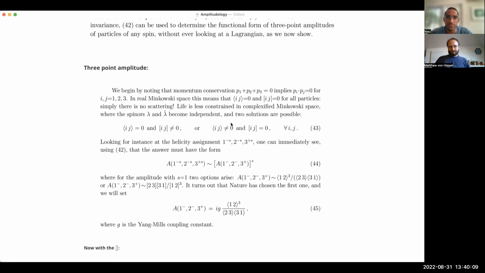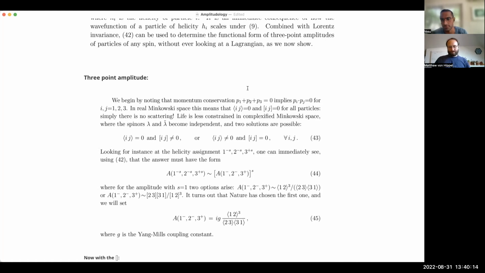So the 3-point amplitude has the following feature when we go on shell in regular Minkowski space. It's 0. Why? Because P1 plus P2 plus P3 is 0. The only thing that you'd expect to appear in the amplitude is Pi.Pj. Now let's think about what happens. P1 equals minus P2 plus P3, and then P1.P1 is 0, which means that P1.(P2 plus P3) is 0, which you then run through every single one of these momenta. The same is true of all of them. You just run into the fact that Pi.Pj has to be 0 for any i and j. So this should be a fairly simple conclusion, to say, let's move on.